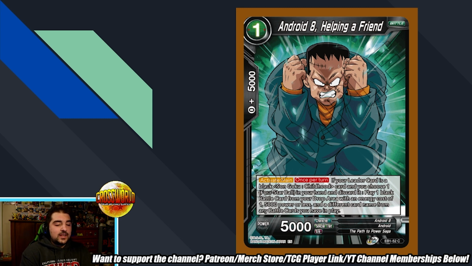Okay, so what this is basically giving us here is recursion. So why is that important? Well, the two main 1-drops you're going to want to play are either Son Goku Adventure Begins, which is the 1-drop we saw in the beginning of the video, or Android 8 Bonds of Friendship. I did kind of touch on it briefly, but really quick, Android 8 Bonds of Friendship, when you play it, you look at top 7, you add a Skilless battle card to your hand, and then when a Son Goku childhood leaves your battle area during either player's turn, you get to KO a battle card.